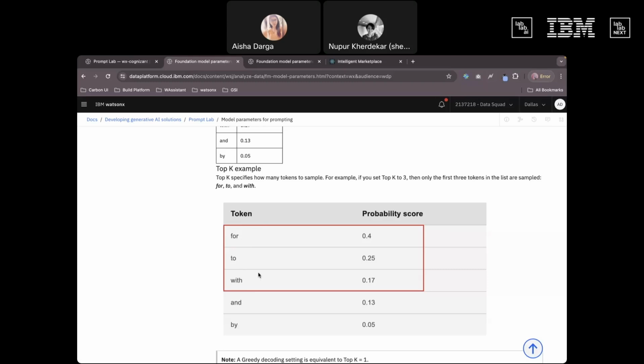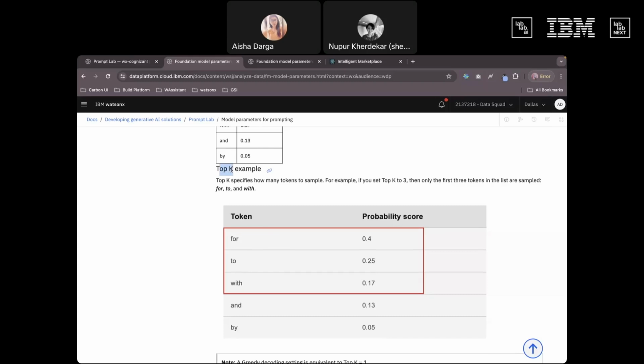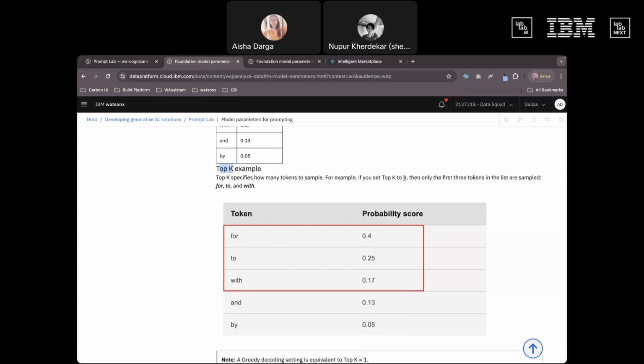Because we have chosen sampling and we want to have some creativity, it would go ahead and randomly choose one of the tokens from the top 3 tokens, in case we set top K to 3.